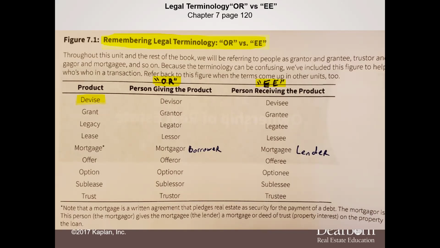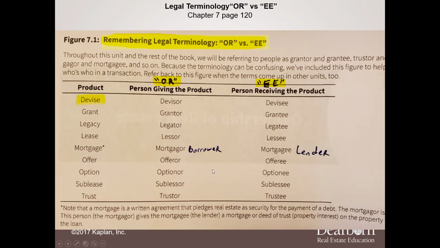Now, mortgage is one that a lot of people misunderstand, and they don't really know what the term means. A mortgage is actually a promise to pay. It's not a loan. A mortgage loan is a loan. A mortgage is just a promise to pay. And banks don't make promises, they make loans. So it is the borrower who is the mortgagor. They're giving their promise to the bank in exchange for the bank giving them a loan, the bank or lender. So that's why I wrote next to mortgagor, borrower, and next to mortgagee, lender.